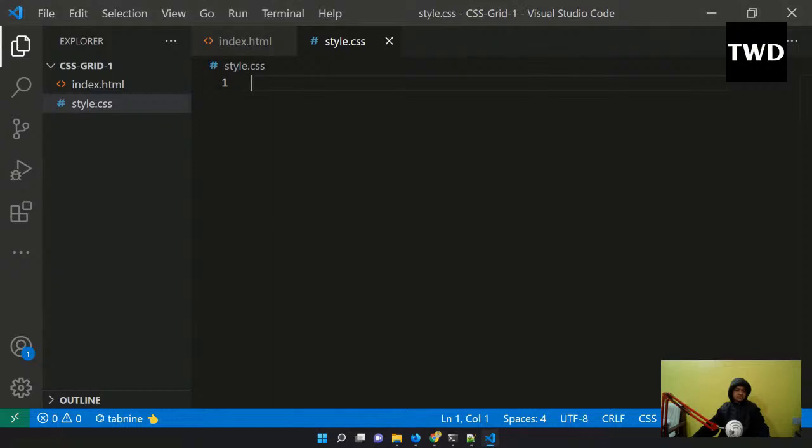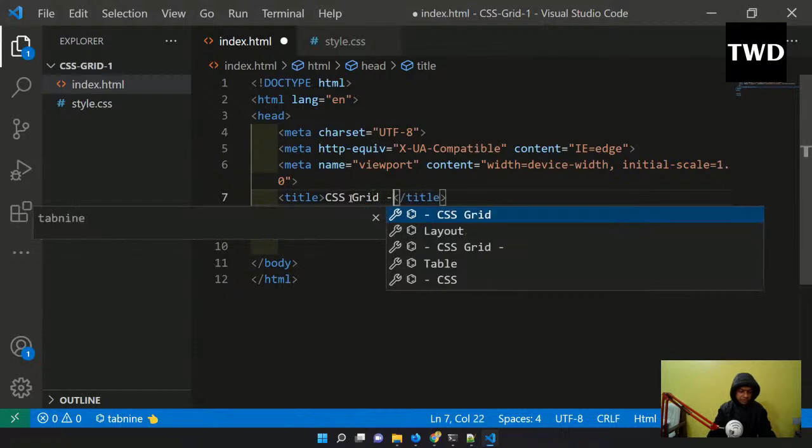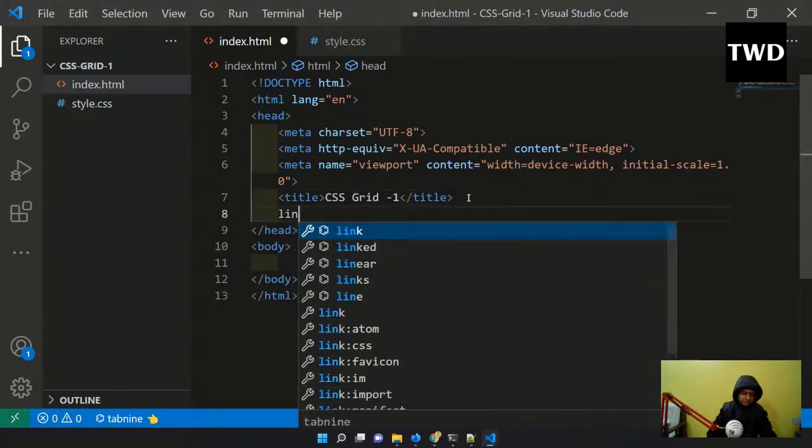One more thing: whenever you use Grid, it is much better to use a browser known as Firefox Developer Edition. I will soon say why it is very useful. Okay, so CSS Grid 1 will be there, and I will link it.